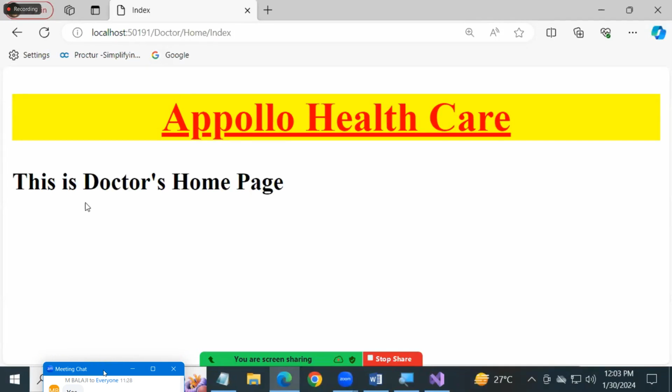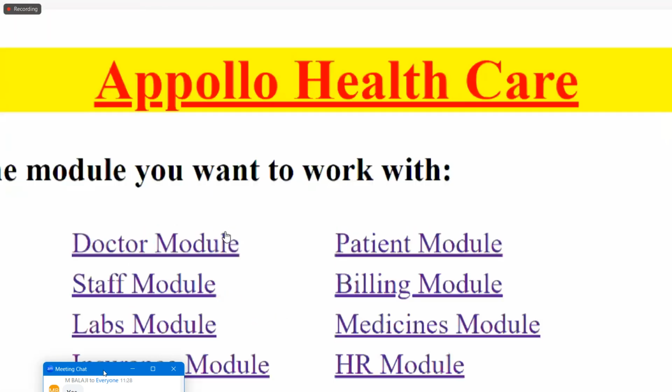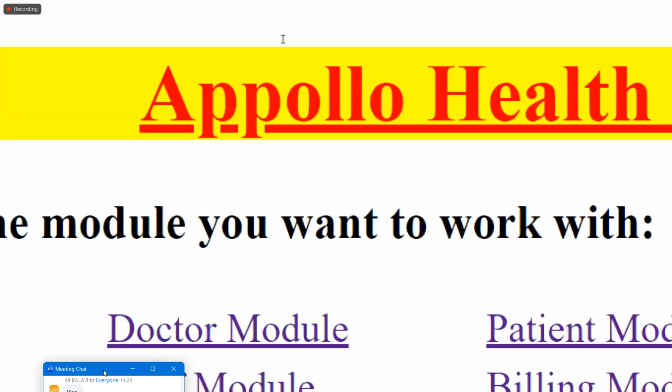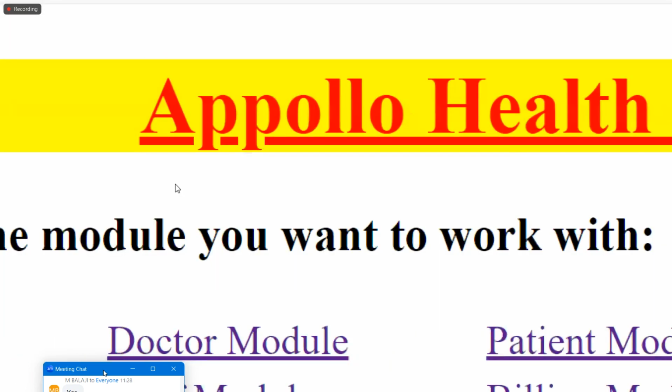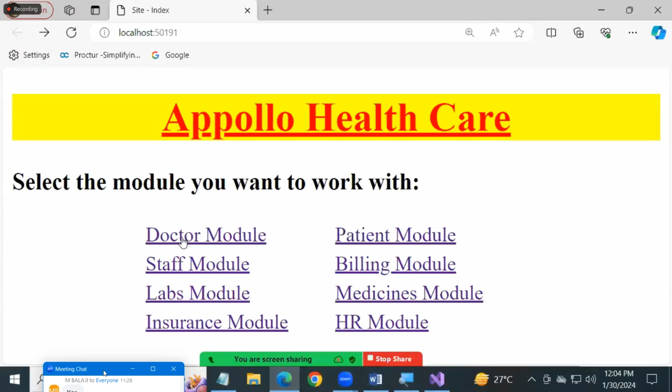But first, see, doctor's homepage. But not typing like this. This should happen when you click on this now. Yes or not? Now, see the URL in the address bar. When I click on this, the URL in the address bar should change now. Now, click. No, guys, it's not going. See, it's not changing now.